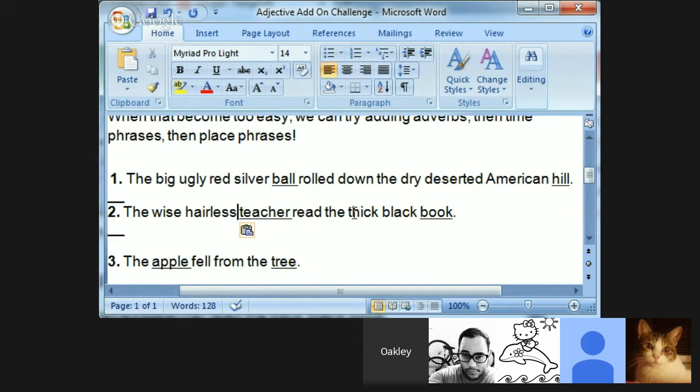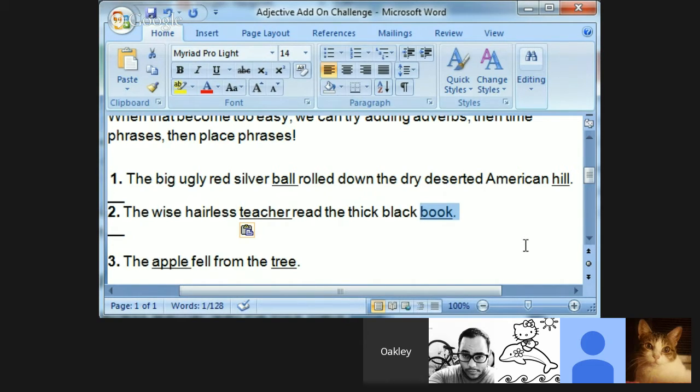Okay, thick black book, definitely. Thick has to do with size, and that definitely goes before color. Another note about thick. This is the adjective that collocates with book. Sometimes we have adjective and noun combinations that are very normal for English speaking people.